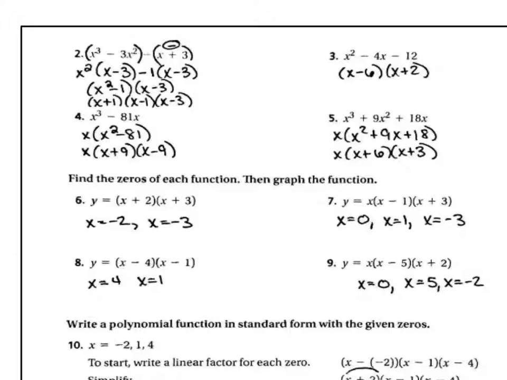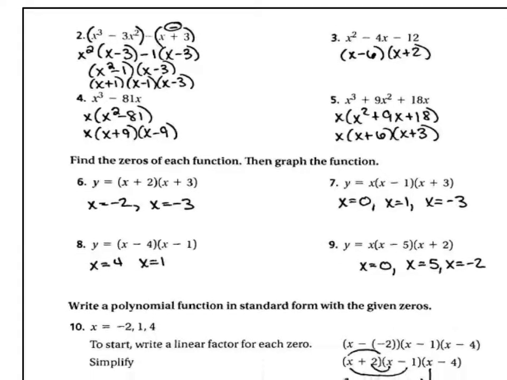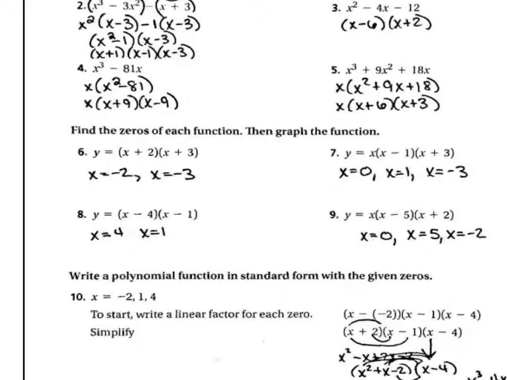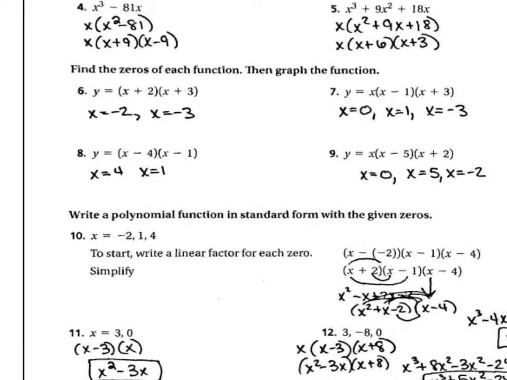Number 6 and 8. Don't worry about the graphing yet. We're going to work on that today. So you were just finding the zeros. If you did graph, just check with what we're doing today to see if you graphed them correctly. And again, pause whenever needed as I'm scrolling up here.